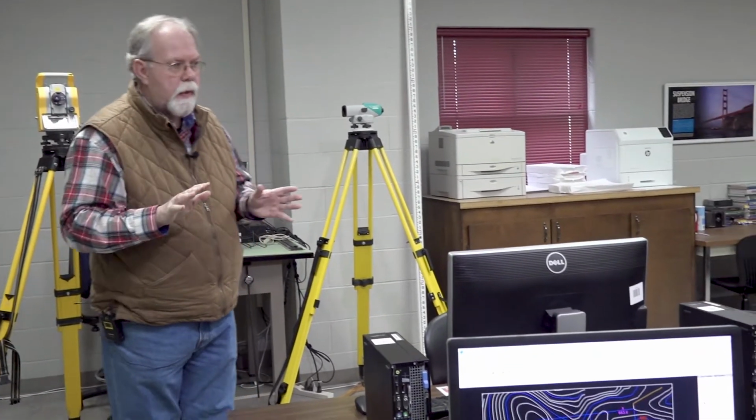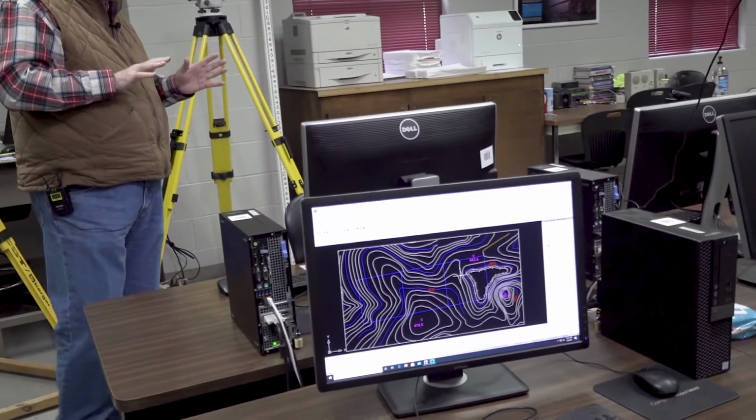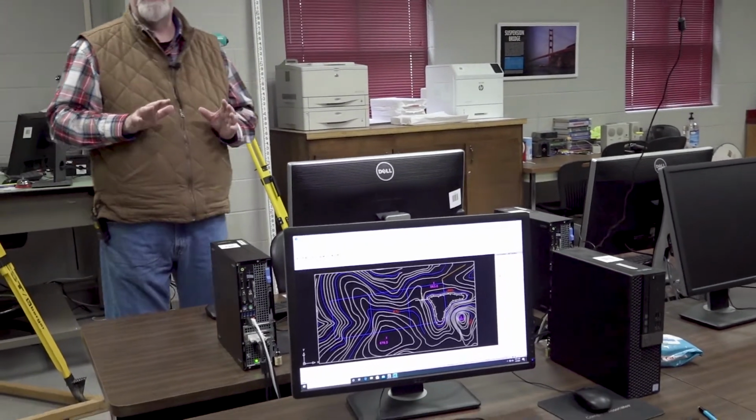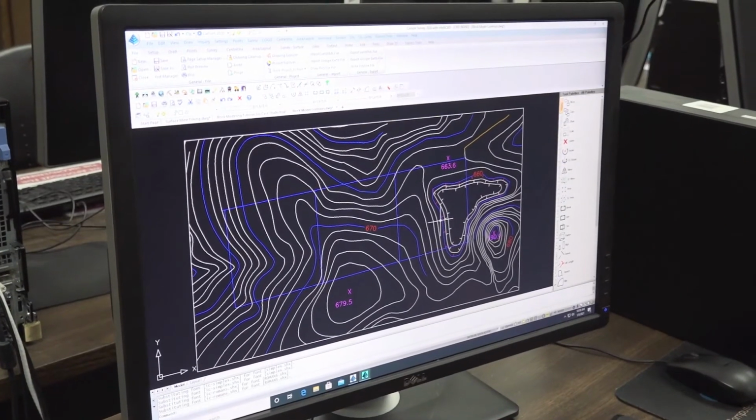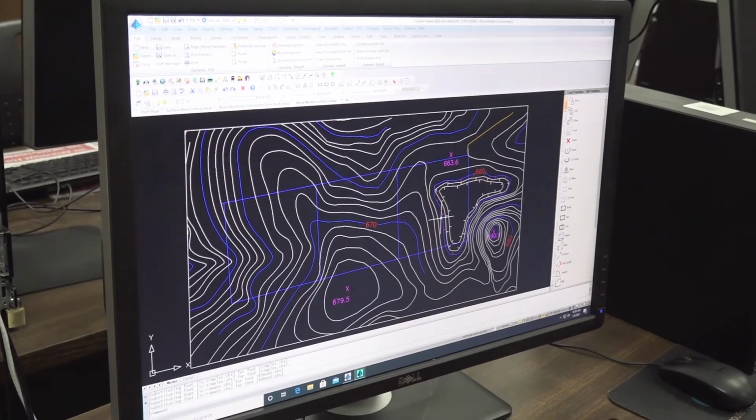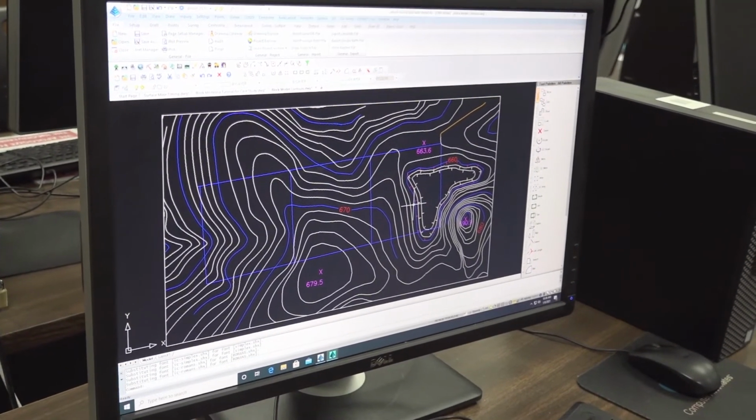As far as the office part of it, we certainly, just like everybody else does, we use computers. And these computers have software, CAD programs. Typically what we use here is AutoCAD and Carlson. And Carlson is really specifically for surveyors.